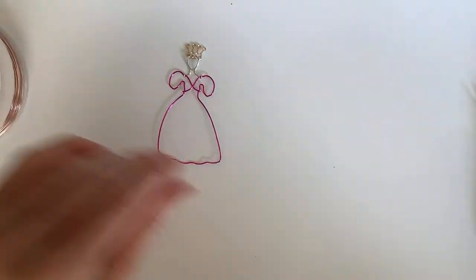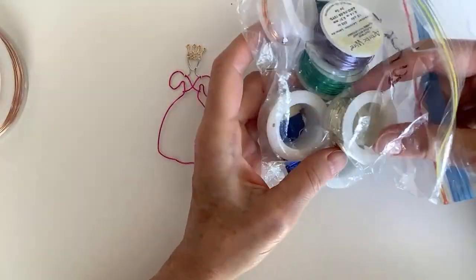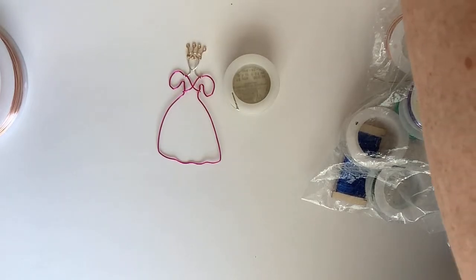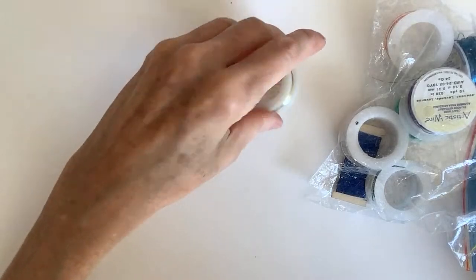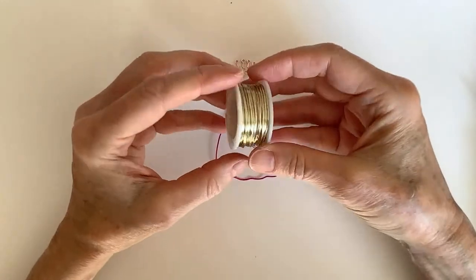Okay, let me just see if I have rose gold in. Yeah, because I also have this more blondie silvery one, which I might end up using if I can't. I'm pretty sure 24 is going to be better than 22. So sorry I got you all excited about the rose gold. Now I don't think I have 24 gauge rose gold, so I'll have to jot that down, though I don't usually use it. So sorry guys, let's use that for something else. Let's see about this one, if it's any good. I'm just worried about the... That's going to be a little thick.